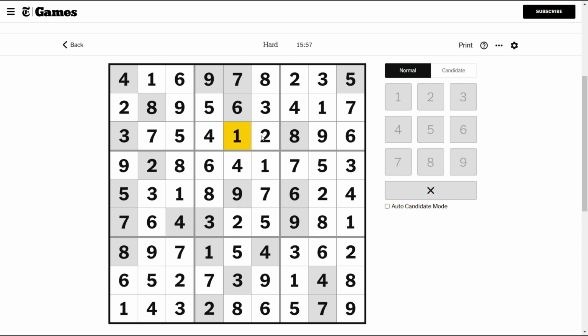And later on, there was also the 1-2 pair in block 2, after placing the 3 and 8, with this 2, with 1 and 2 here. These two cells formed a 1-2 pair, which helped place the 4 and 5, I think. So yeah, this 1-2 pair definitely helped. And also, in column 7, there was the 2-3 pair and 1-5 pair towards the end. The 2-3 pair and 1-5 pair helped a bit, especially placing the single 9 here.